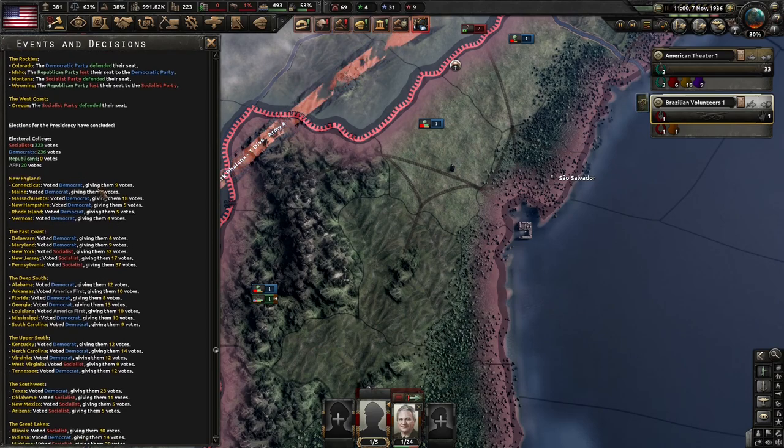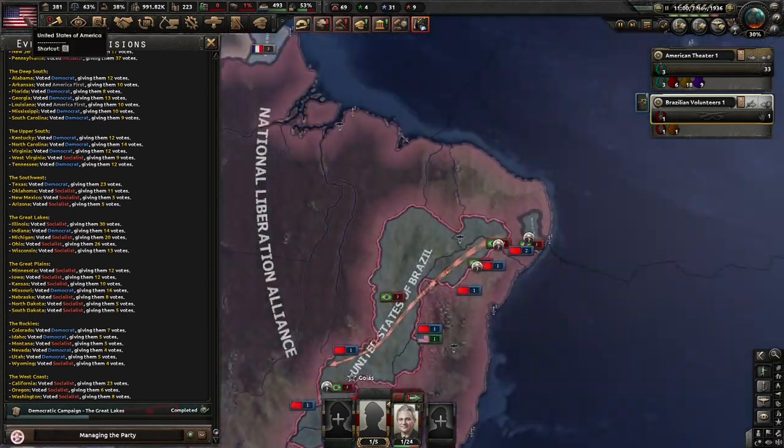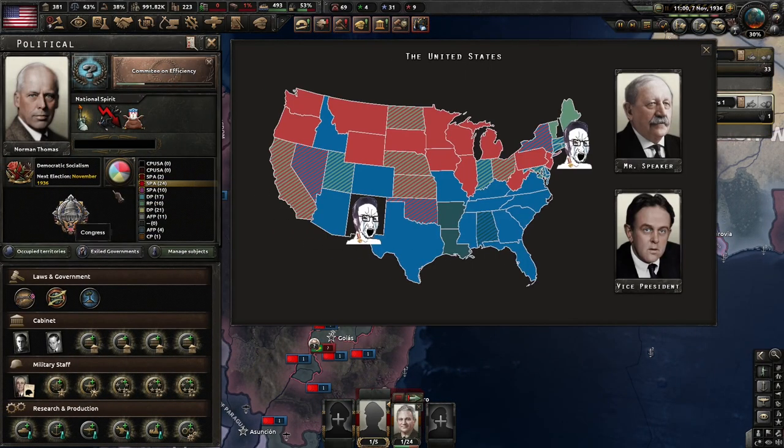Elections for the presidency have concluded. 323 votes for the Socialists, 236 for the Republicans, and 20 for the AFP. New Jersey voted Socialist. Is there a map? Oh my god, if there's a map we could see those election results, kind of like what TNO does now, that'd be freaking amazing.